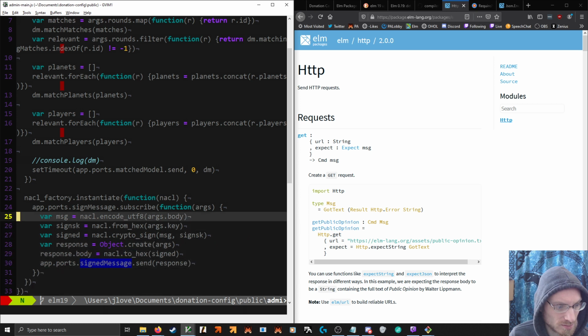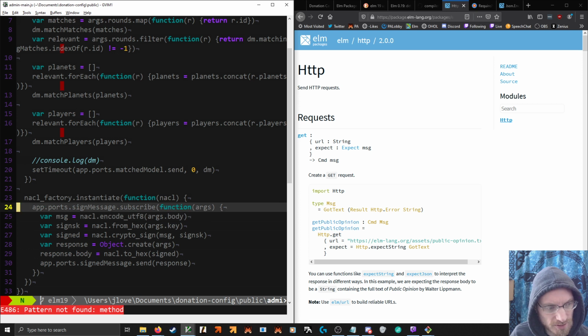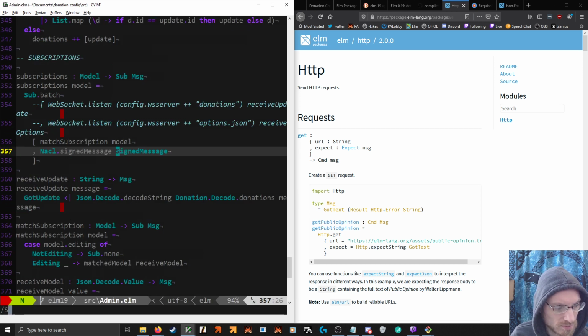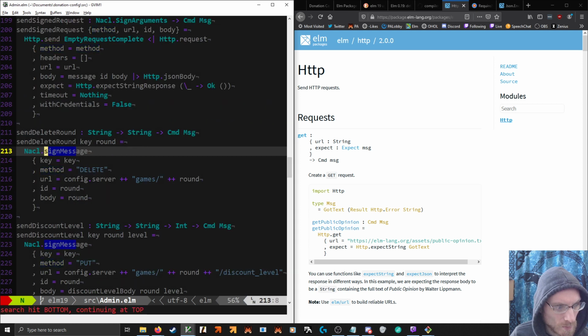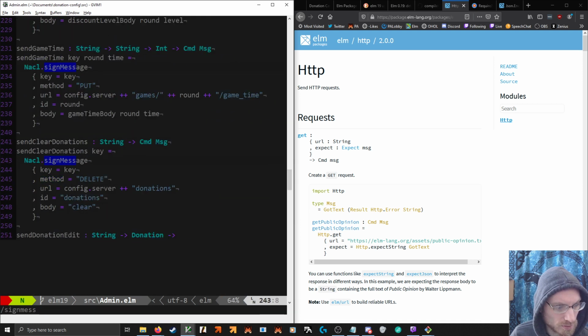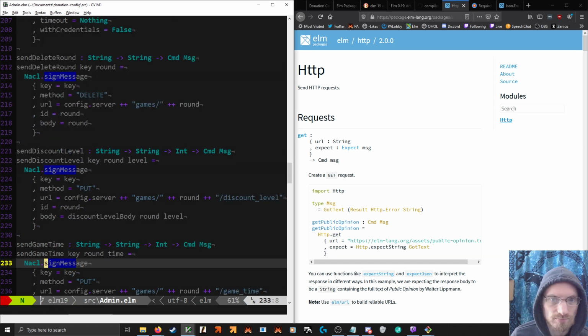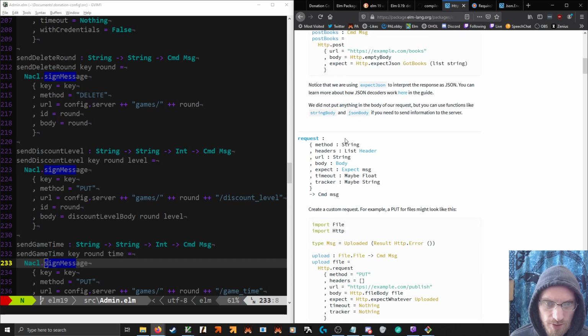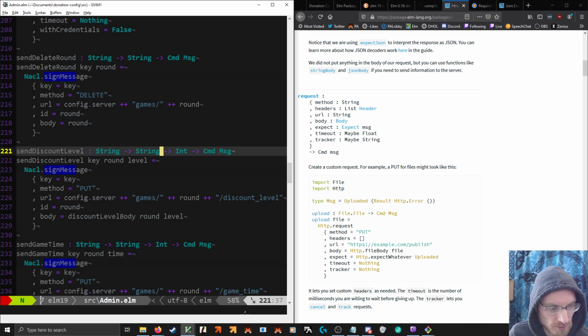But actually something that, oh no, there were signed message requests. Must have. Okay, so you're delete, put, delete. That is in fact a variable, which could be interesting if we do like an enumerated type or something. So get, post request, yeah, method string. Okay, so Http.request is still a thing.